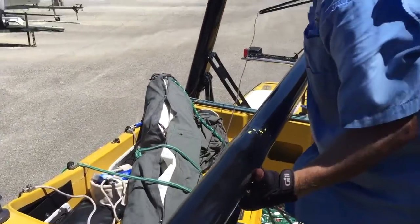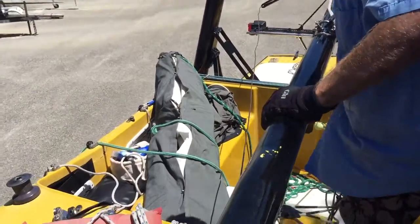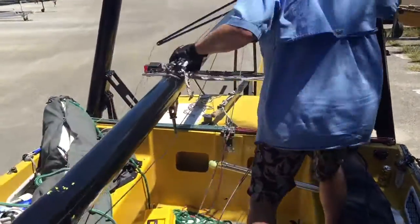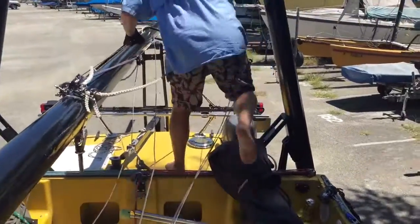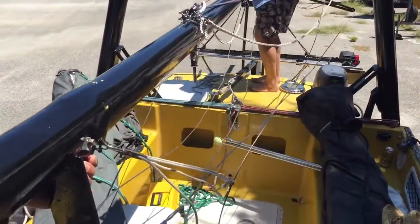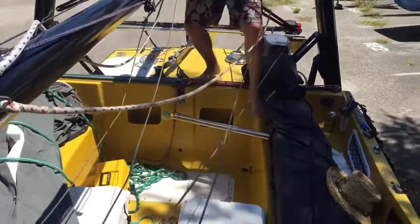Now, when you get to this point on that roller, it's going to give you a little problem with those spreaders coming over the top of those spreaders. So you just got to kind of wait, the rope over there. Work it over. Oh yeah, the rope. Can you hold that right there? Sure. So this is again where it's helpful to have two people, because you can get one person back here to make sure you don't get hung up like that, and you can lift it and get it over that. So just go ahead and take it forward. Don't go too fast for me.